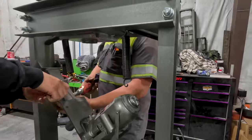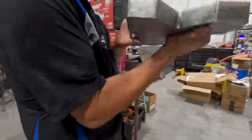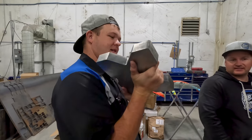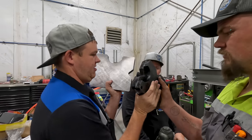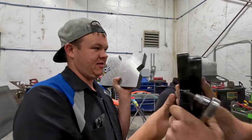Whoa! These weigh a lot more. This one arbor plate probably weighs just as much as both of those. Look, not all arbor plates are created equal. See if they weigh the same. Literally, this one weighs more. Well, look at the size difference.